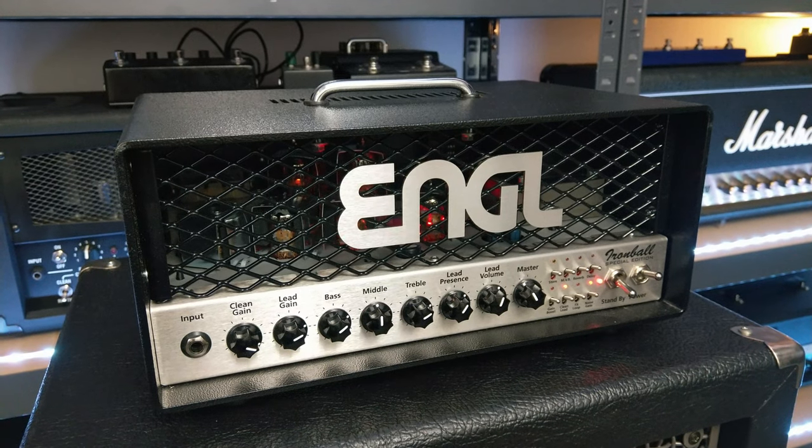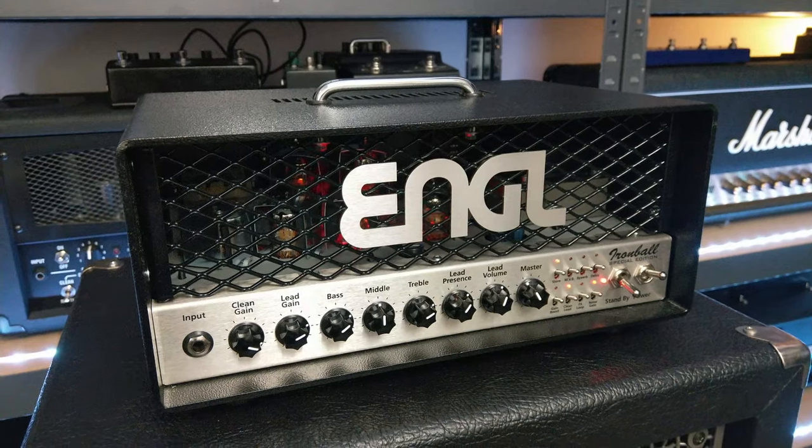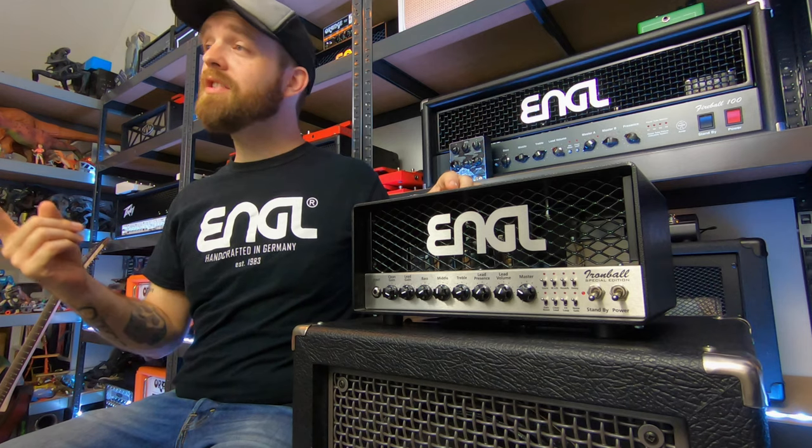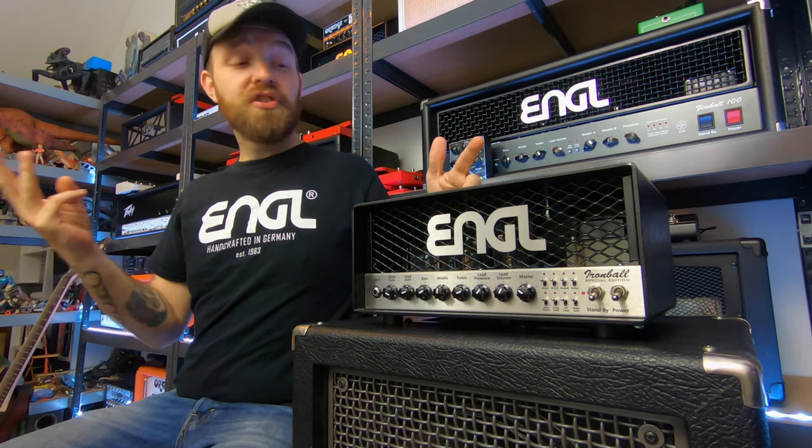The Ironball SE may be a small little amplifier, but it's one heck of an amplifier with more features than your average low or high wattage amplifier. It has a bunch of features that can be very useful for either playing on stage, playing in the studio, or just jamming at home. The Ironball SE is very compact, as you can see, so it's very portable, but it's also very well built, so it's very solid and very sturdy.